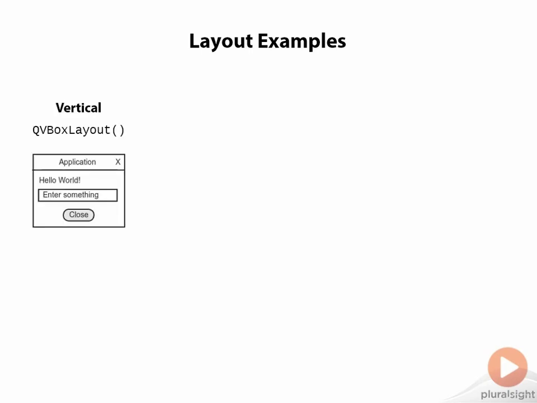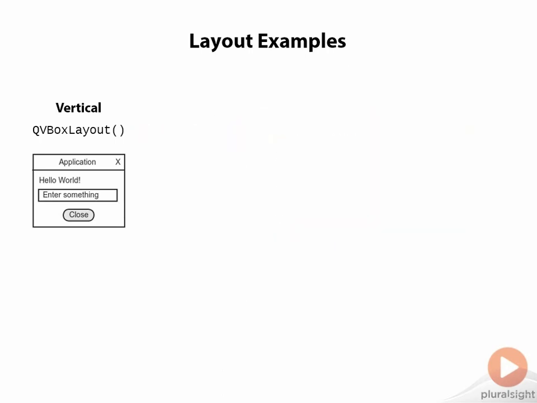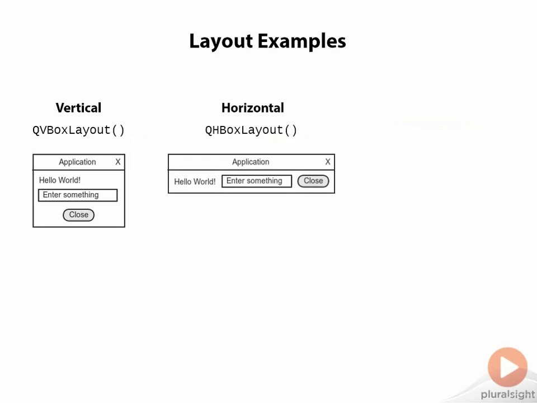First off, we have the vertical layout, or the vertical box layout. This layout has its QWidgets, remember those are the UI elements, aligned in a vertical order. We can see here that our elements are aligned one below the other. Recall also that our Hello World application has this kind of a layout set. Contrary to the vertical layout, we also have the horizontal layout, or the horizontal box layout. In this mockup, you can see that the elements are aligned next to each other in a horizontal fashion.